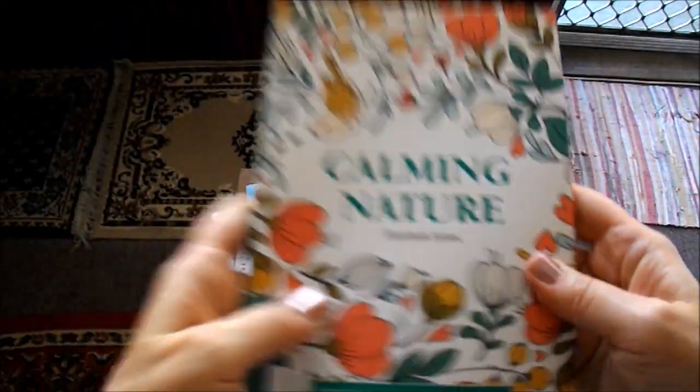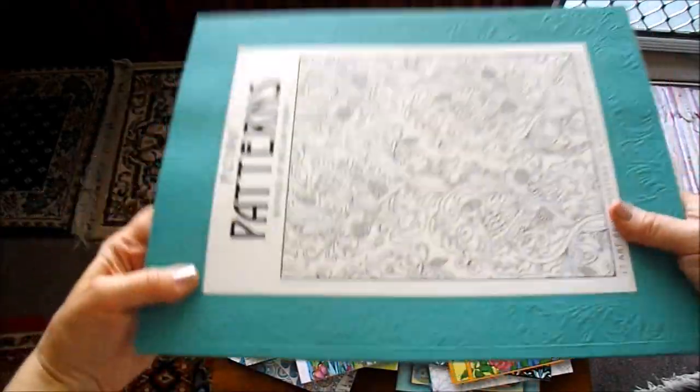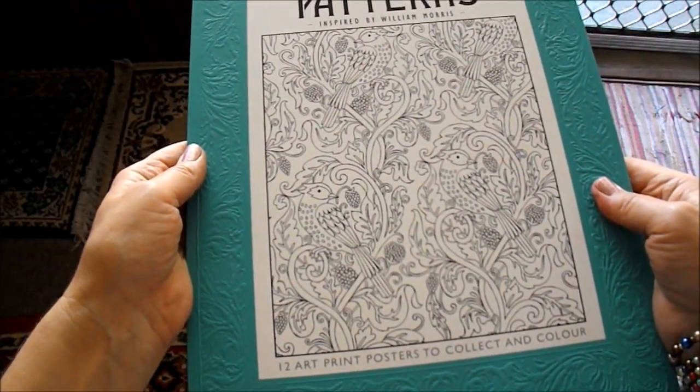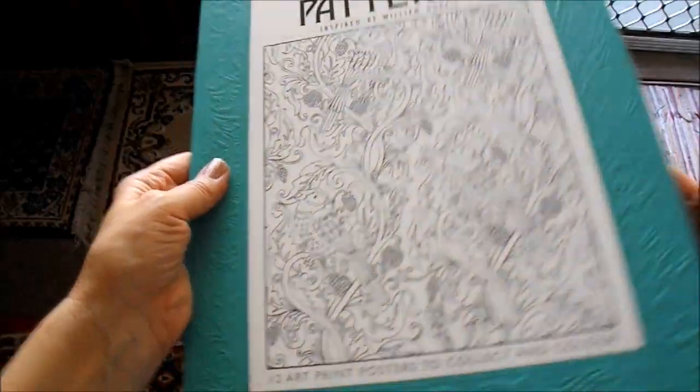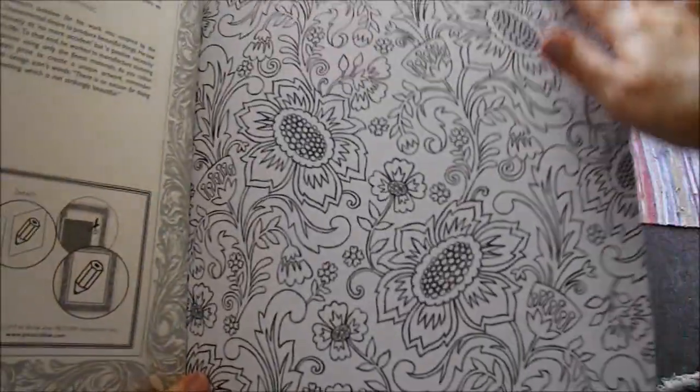So there's that one. Now the next one we have is a real beauty. This is really large, this one. And this is Pictura Patterns, 12 art print posters to collect and colour. They're actually on very thick paper. It's almost like a card. And they go right up to the edges, which is really pretty.